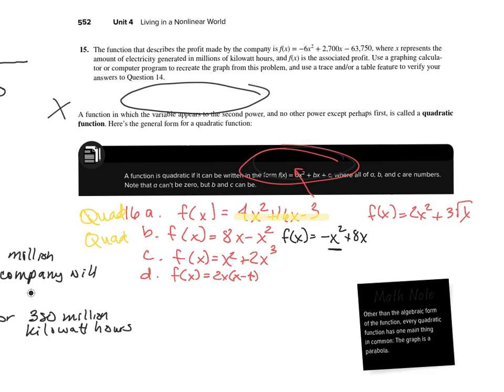All right, C is not quadratic because you will know that that largest power is to the third power, and for it to be quadratic, the largest power would have to be squared. So no on that. All right, D, we have to simplify that as they suggested. 2x squared minus 8x. All right, so our x squared is the largest power, so that is a quadratic equation. Okay, E looks a little tempting there. Sorry, this is E. But it's not a quadratic because this right here, technically this means x to the 1/2. And so, no, this is not a quadratic function because that x is not to the first power. So that is a no.